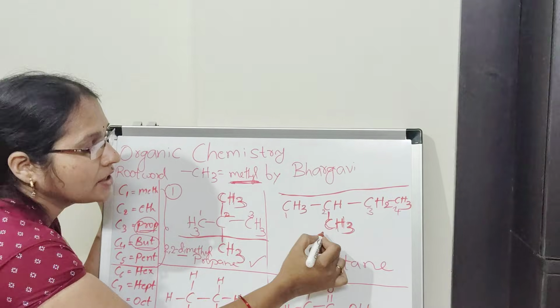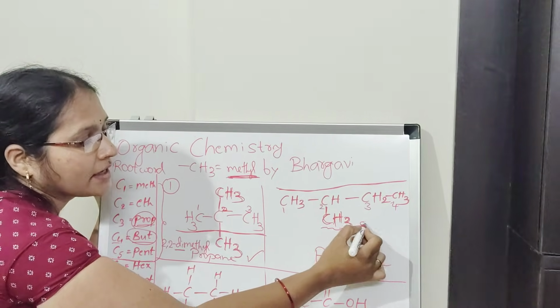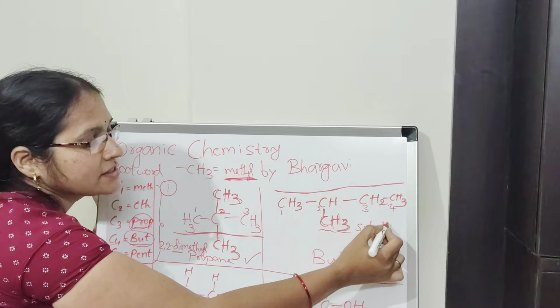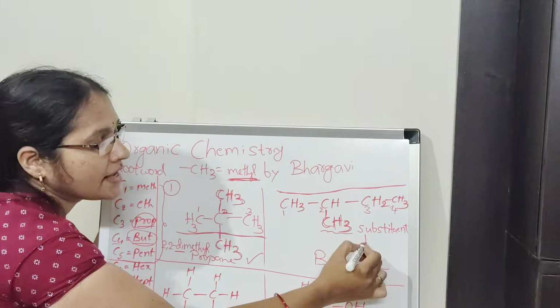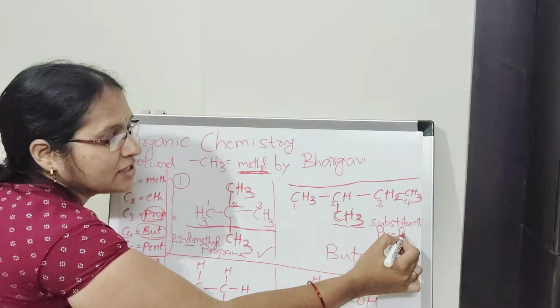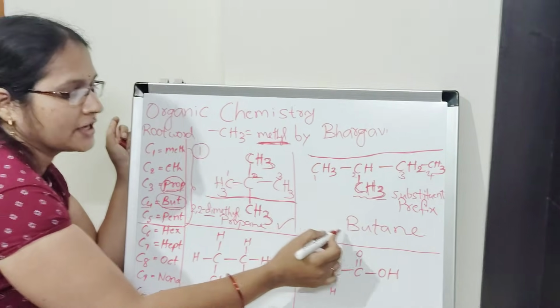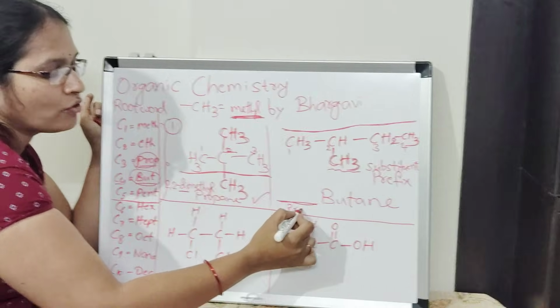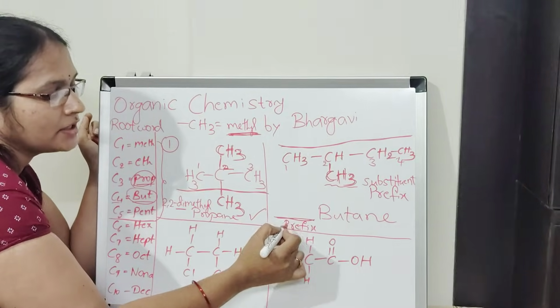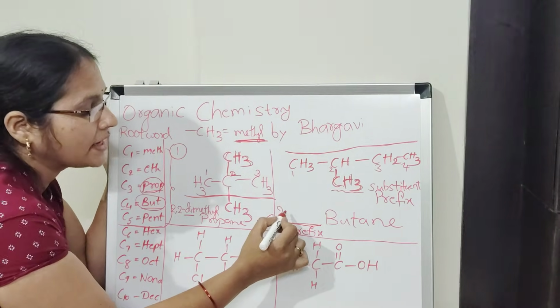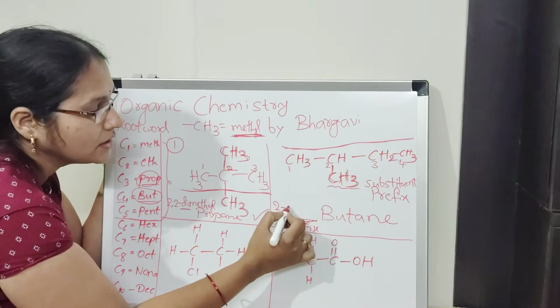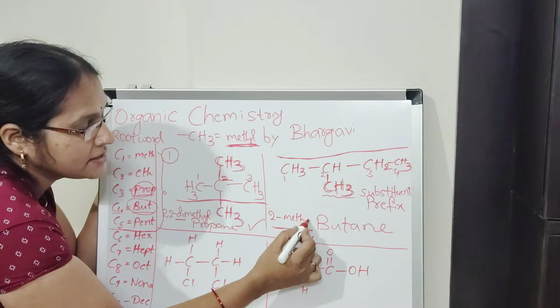These kind of branched chains, like a methyl group which is present, are called substituents. And the substituents are always written as a prefix. What is meant by prefix? The starting of the name. Prefix means we should write before the root word. So the CH3 group is present at position 2. We call it a 2-methyl. We should write hyphen after the number, 2-methyl. Only one CH3 group is there.